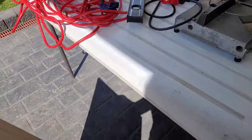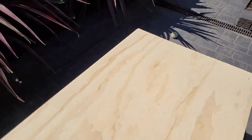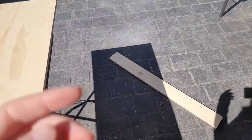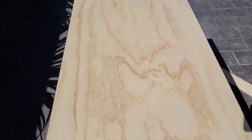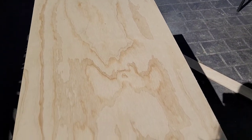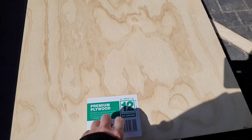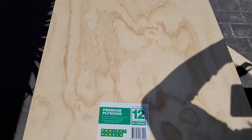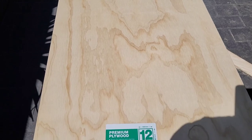So we have just been to Bunnings and we've bought this plywood. I have just gone and cut it down to size. So we've left the length at 8.97. We were wanting hopefully a meter, but we think this size is still going to be pretty good without taking up too much room. It does come 600 wide, but I've just gone and cut it to 500. So it gives us a little bit of room behind the table.